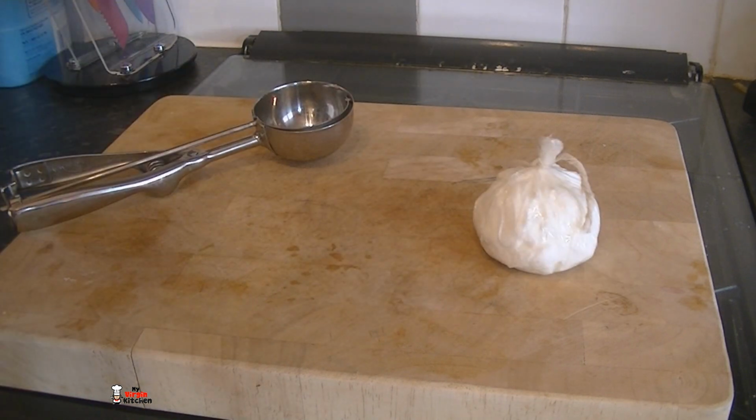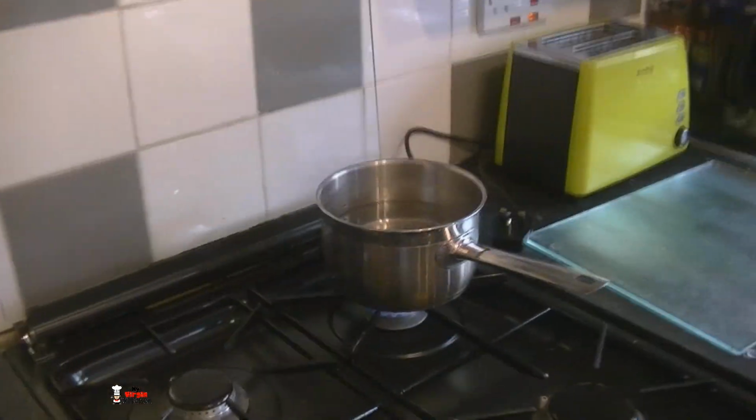I'm going to make 2 more, and then we're going to boil them. I'm going to poach them, baby. Okay, so while I'm making those other pouches, in fact I've made a second one just there, cha-ching, I've put a pan of water on to boil. Just take my mask off just for a minute, because I'm not really supposed to be showing you this. I'm breathing, it's hot in this.